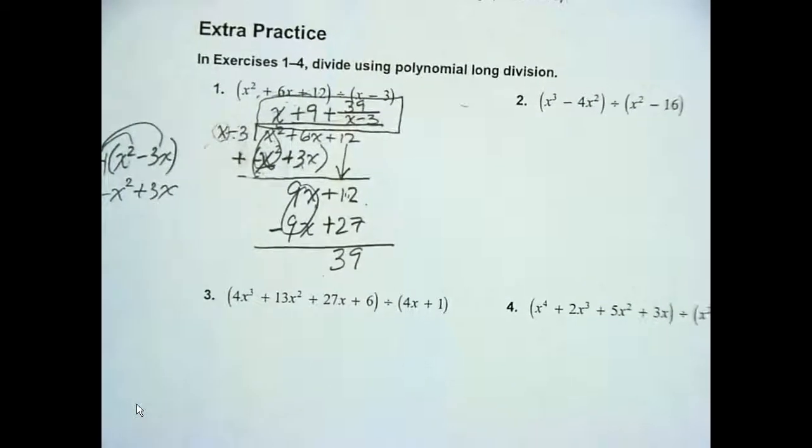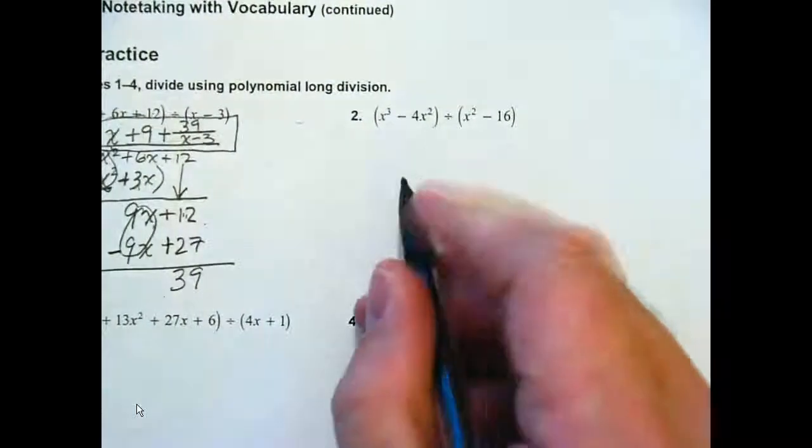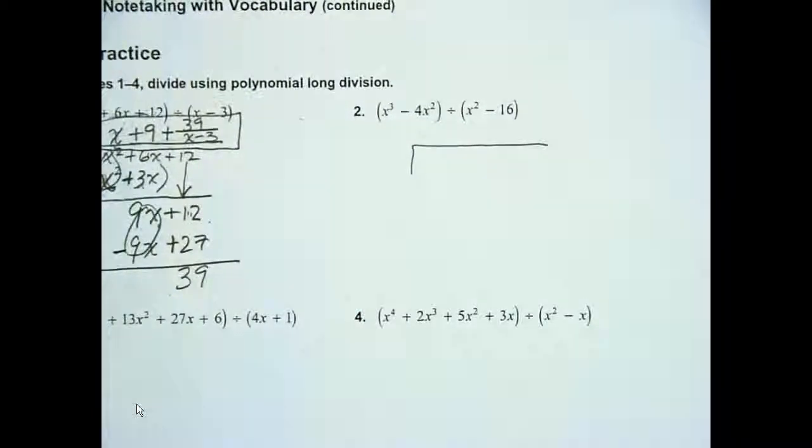Okay? All right, we good? Let's go ahead and try another one. I want you to take a look at this one. Tell your neighbor what goes inside. Do not write it inside yet, otherwise you're going to be mad here in a minute. Tell them what goes inside, what goes outside.